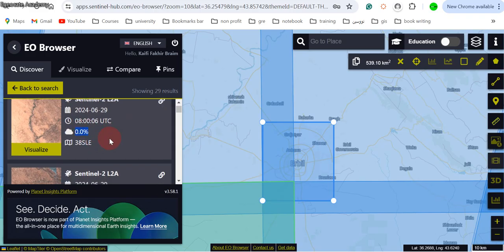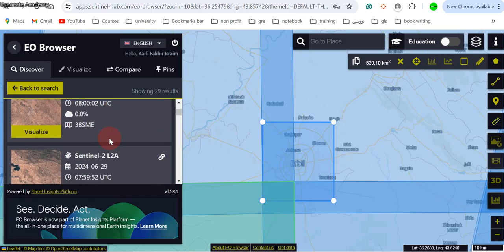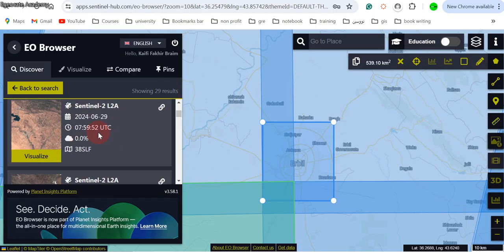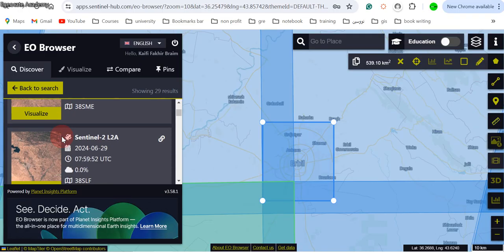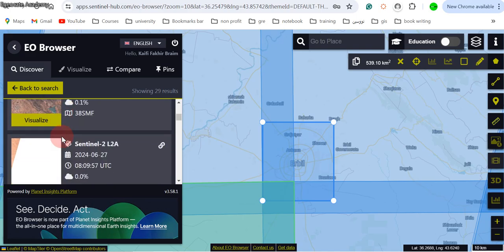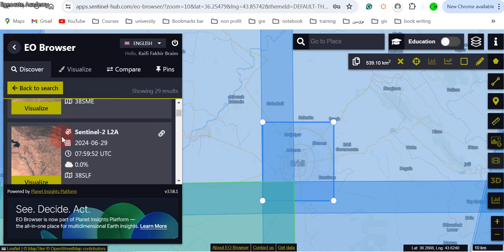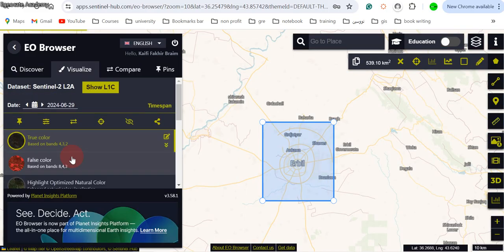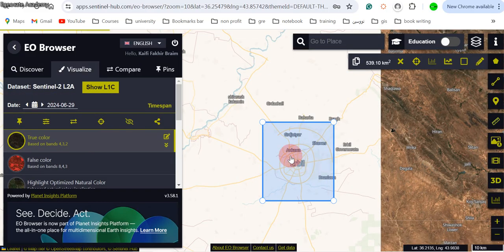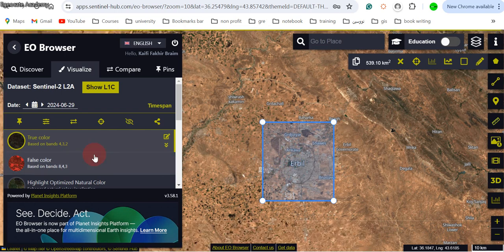This one has 0% cloud cover. For example, if you just click on one of them, you can click on visualize, and it will show you the image for this study area directly.